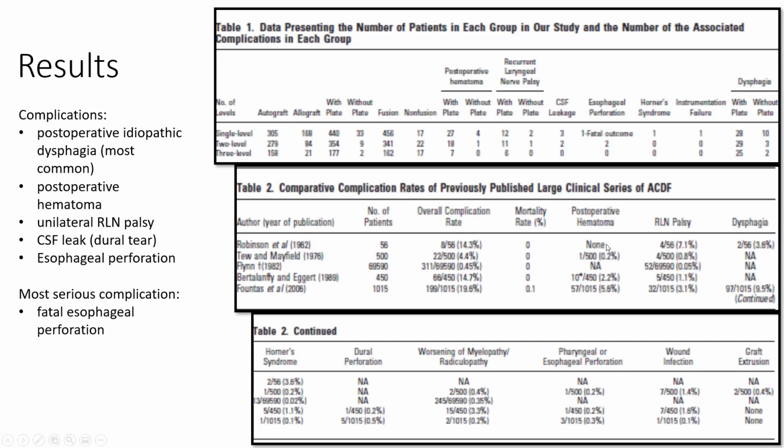Two were identified intraoperatively and repaired by a cardiothoracic surgeon. However, one was not identified, and the patient was complaining of some dysphagia, so they had some imaging done, and it didn't reveal much. Then on hospital day 2, they got a chest X-ray, which showed concern for mediastinitis, and they took the patient back emergently to the operating room, where there was found to be food debris and purulent material in the mediastinum. That patient ended up passing away from this complication. So definitely something to always be on the lookout for when you're operating in the anterior neck.